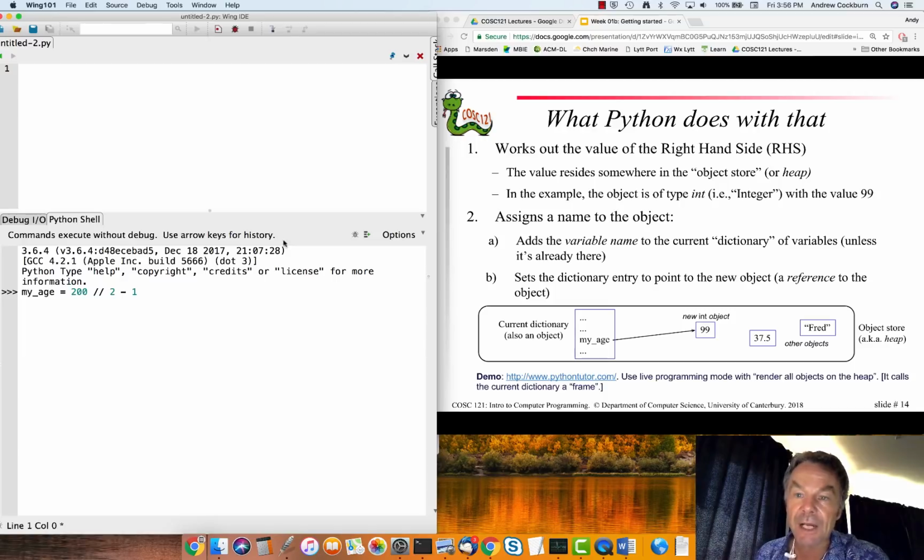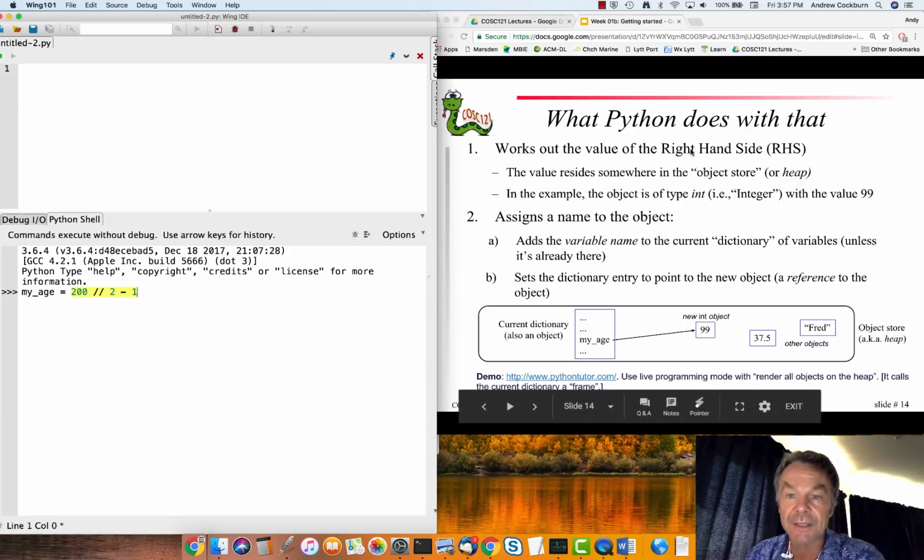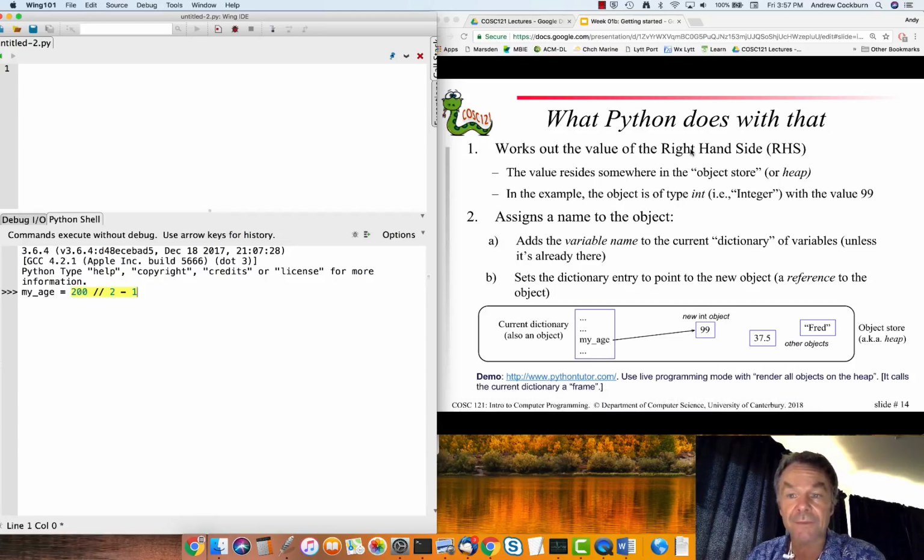It works out the value of the right-hand side first. So that's this component here. It's the expression on the right-hand side of the equals. Okay, the statement as a whole consists of variable name equals and then the expression on the right. So the right-hand side will be evaluated, and this will yield a value, as expressions did in the last video.